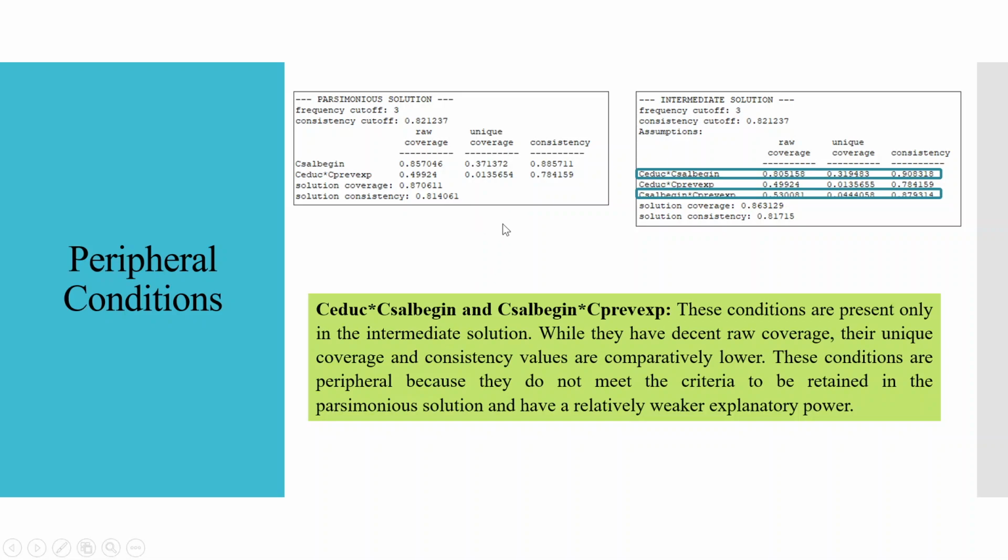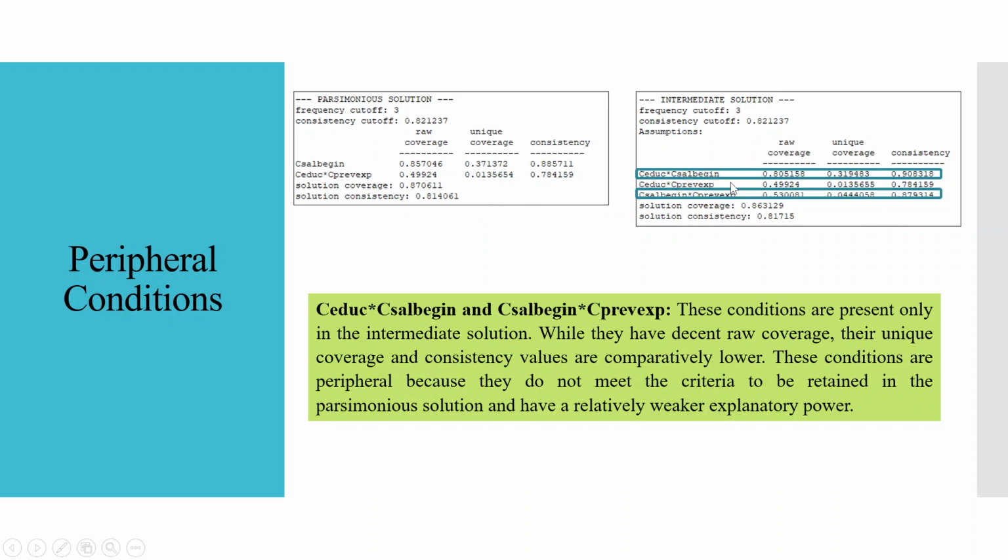So what is the flowchart? The first thing you have to see is the parsimonious solution. If the condition is present in both, and if the coverage and consistency are good, it is a core condition. Second, if the condition is present in both, but the coverage and consistency are less, though it is in the parsimonious solution, we will name it a peripheral condition. After that, we go to the intermediate solutions.